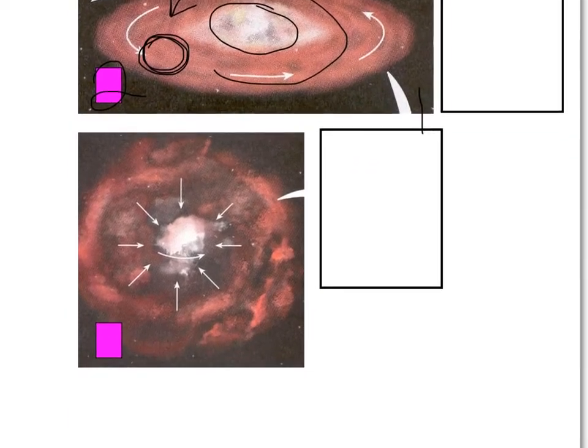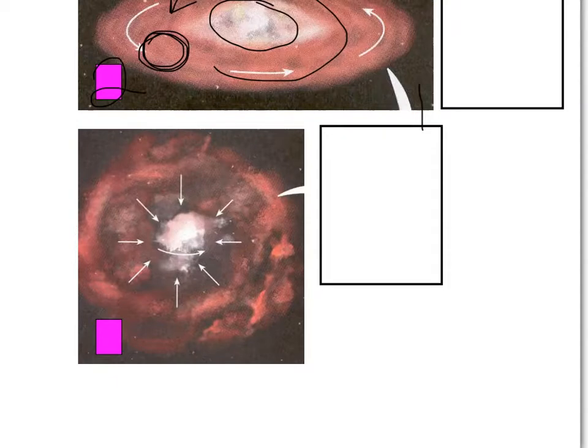If I were to move to this one, this is totally stage 1, so I'm going to put a 1 right here. You can see the nebula right here, hence the reason why it's called solar nebula hypothesis. You can see gravity pulling down on this stuff, and there's really no cycle started yet. It's just gravity pulling everything in to create a nebula, so definitely stage 1.